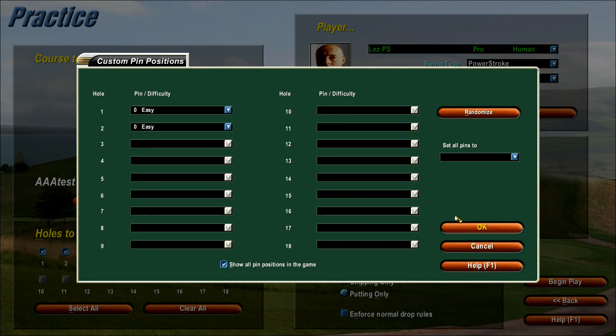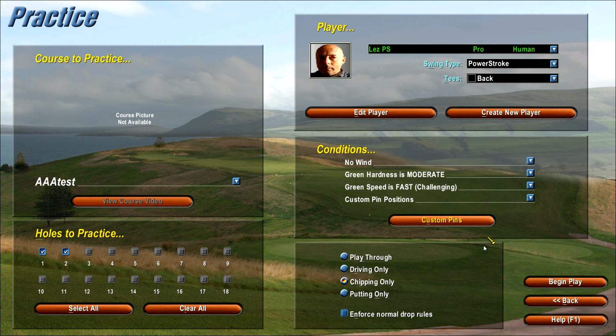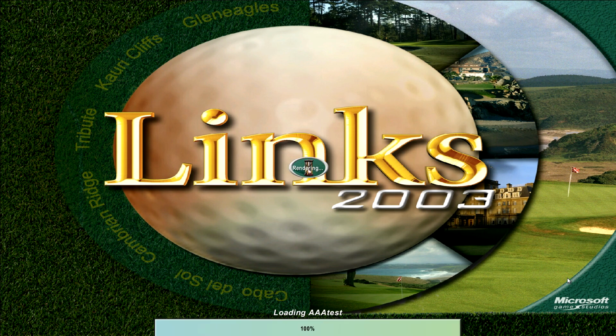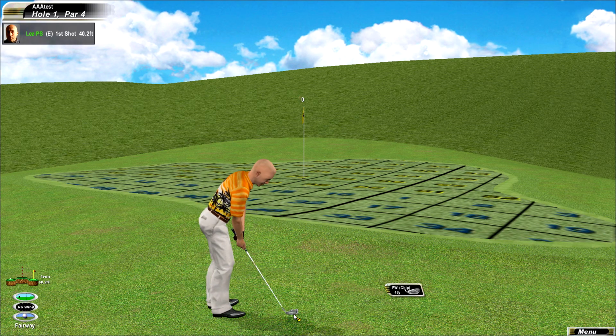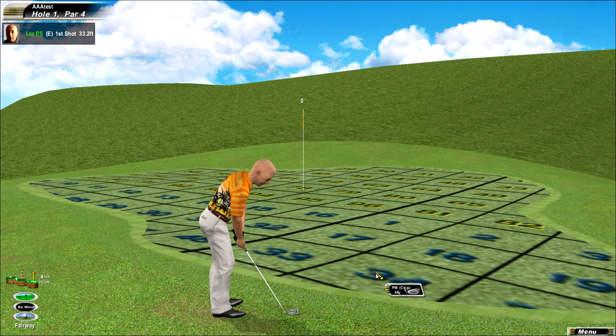And in the pins option, just make sure show all pin positions in a game is ticked. Click OK. So I'm now going to begin play, and it will put us near the edge of the green, so I can pick the ball up because we've got the normal rules turned off, and I can move around and have a look at the green.